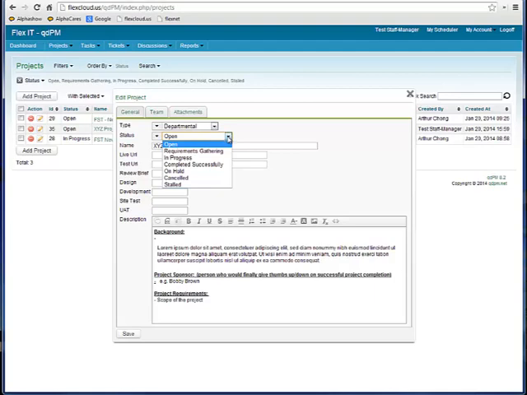Project status always defaults to open, and then the name of the project is typed there. We are ignoring the next few fields because we're not using them in their entirety. Now, in the description field, we are trying to list various requirements for this project, at least a project requirement statement, which consists of the background, and then listing, say, the project sponsor, and then the scope of the project.